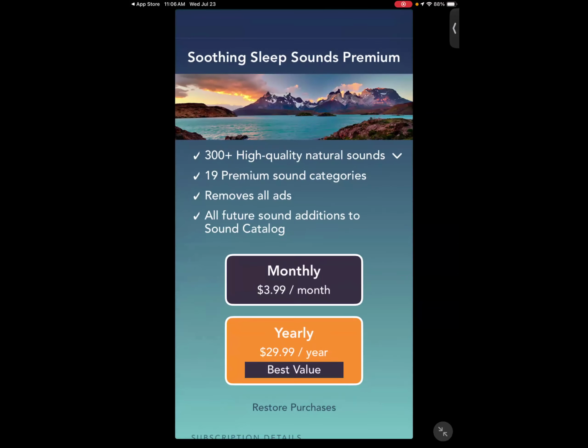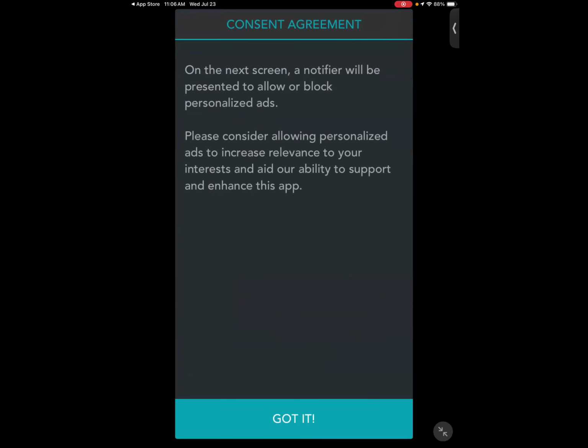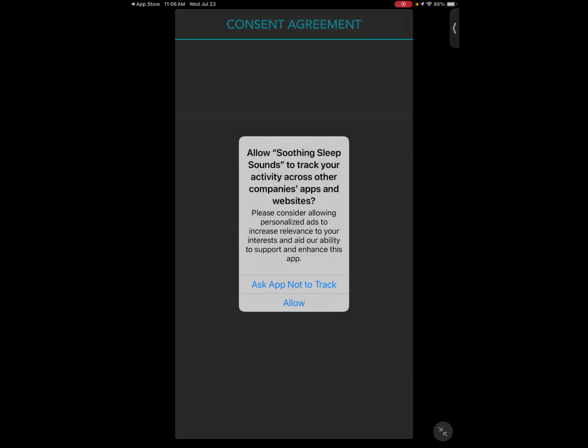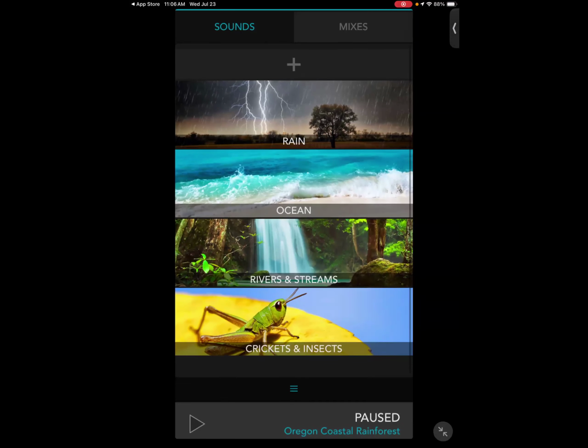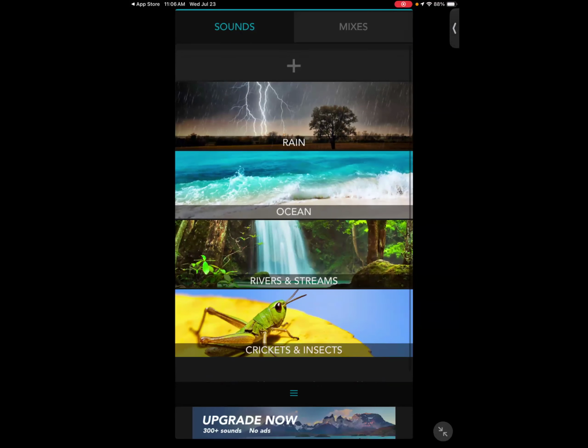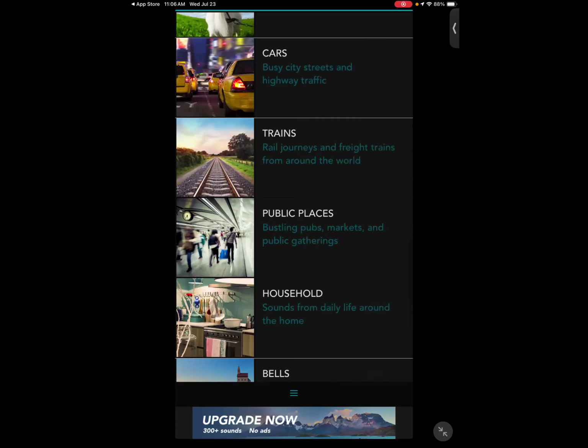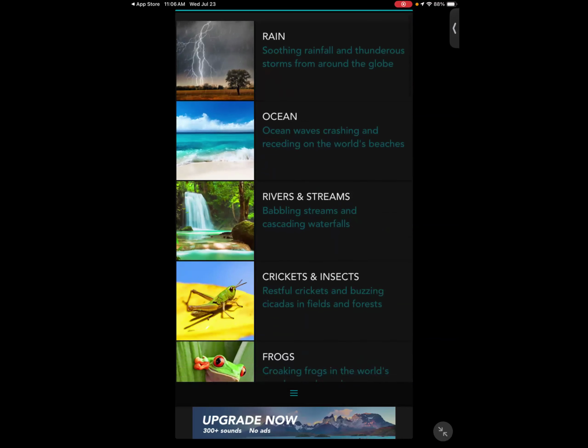So you can combine different sounds to make a perfect mix. So when you read through the tutorial, there you go. And right here, when you see this, this is premium. But again, this is initially, of course, a free app. So if I don't want to get the premium, I'm going to hit the X at the top right. So again, you're not forced to get a subscription. It's just additional sounds, right? Make sure you follow any prompts that you see on the screen. And once you're in, you're in. There you go. So look, rain, ocean, rivers, and streams. If I hit the plus, you can add any of these other ones if you want.